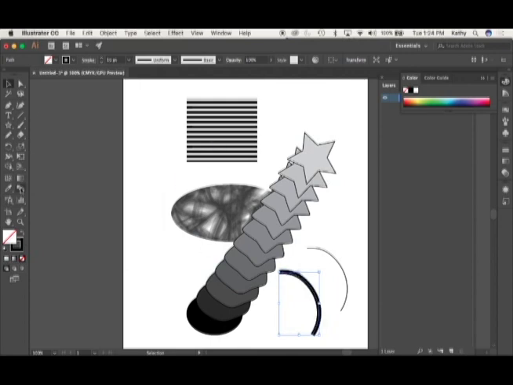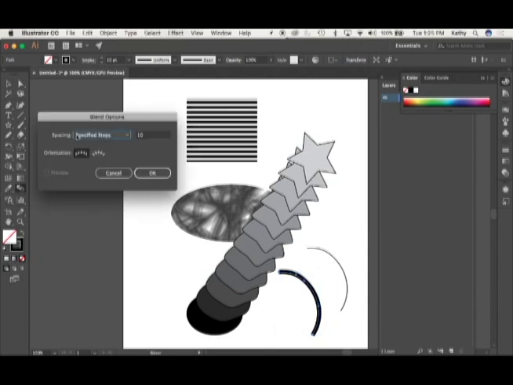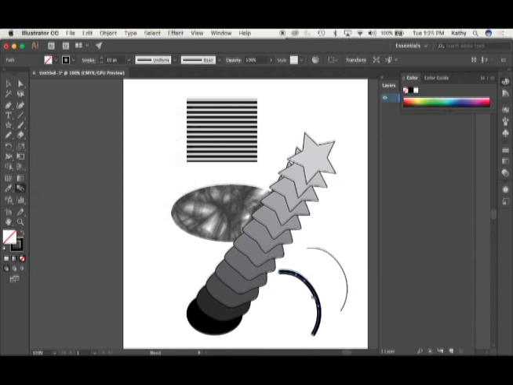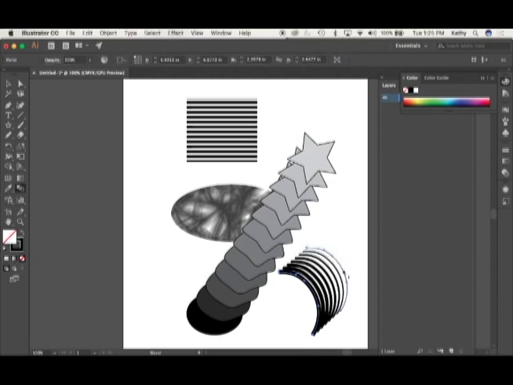Now I'm going to use the blend tool again, double click it to make sure that I've got it on specified steps, and this time I think I'll turn it down to 6 since I have a fairly short distance to cover. I'm going to click one line and then the other, and Illustrator will do the math and blend those lines. I'll select away so that you can see them without the blue selection marks. And you can see that this would be a really, really fun tool to use in this line assignment.